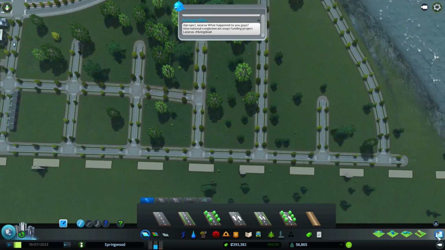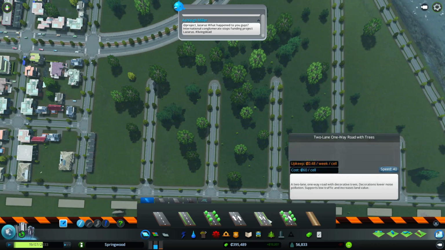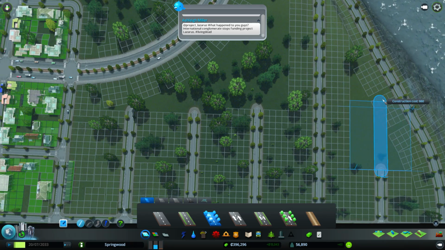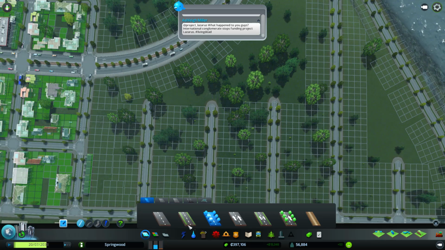Oops. I think these entities are turning straight here. Fix that. Okay. Maybe I'll kind of have it move up a bit. Yeah, okay.